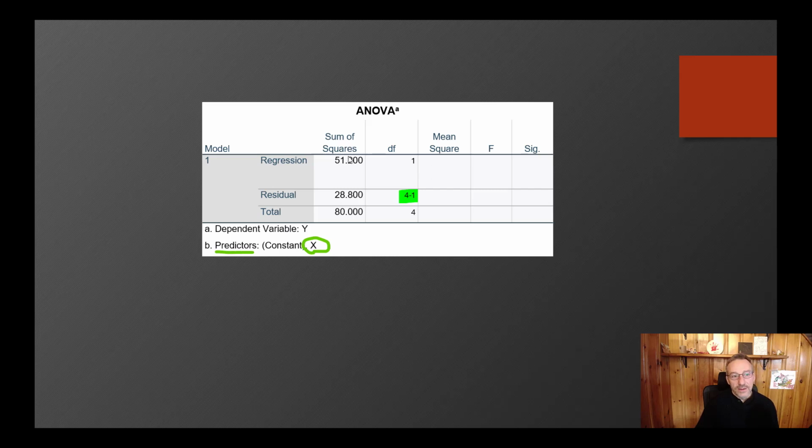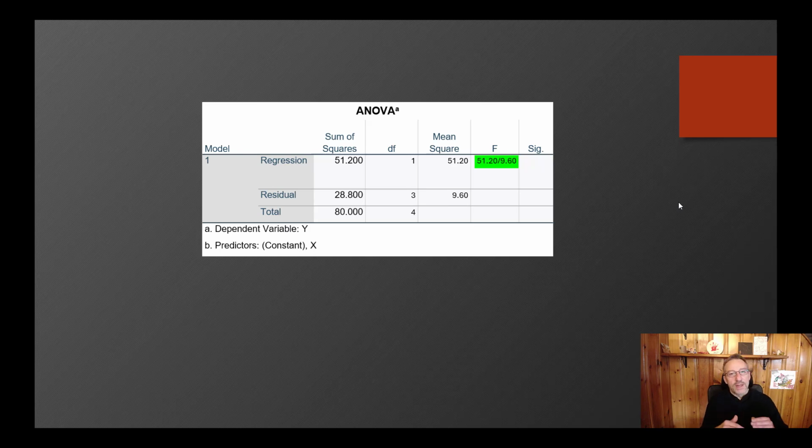We are then going to take those sum of squares and divide it by our degrees of freedom, and it basically gives a mean sum of squares for our regression model and for what was left. So 51.2 divided by 1 is going to give us 51.2. On the residual, we had 28.8 divided by 3, which is going to give us 9.6. So now we have the mean sum of squares for the regression and for the residual.